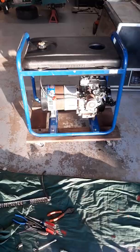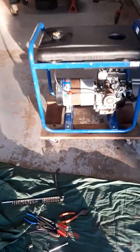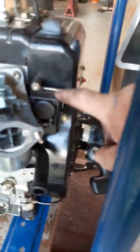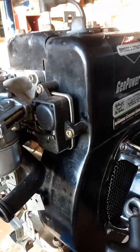I took apart everything that I put together and now I can show you. This right here is the fuel pump, where it had two fuel lines going to it. So I bypassed it, gravity feeding it. Let me get down here where I can show you.